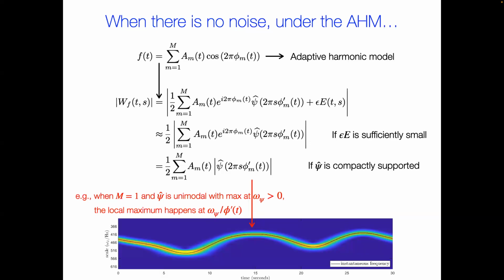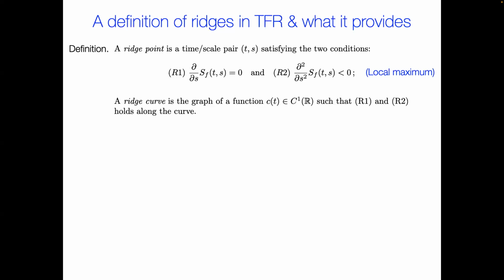What you see is, in the end of the day, there will be a bump because the wavelet transform in the frequency domain has a bump shape, and it will have maximal value at the scale that is inverse to the frequency, weighted by amplitude modulation. That is how you get the picture. So from this picture and this very quick derivation, you may consider the following definition of ridge when you are working with time frequency representation.